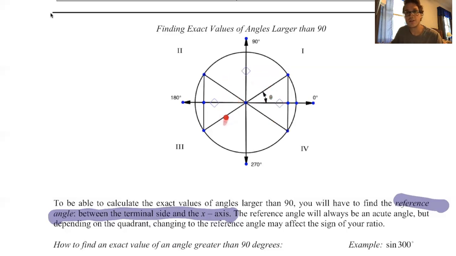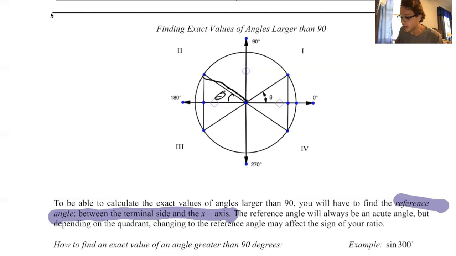And visually what this picture is showing us, let's say this line here is our terminal side. What we mean by the reference angle is the angle it makes with the closer side of the x-axis, we should say. So in this case, the reference angle is this little one right here. Let's just mark that. For this terminal side, this is our reference angle, right? And we need to know what that value is. That's like our other theta there, right?